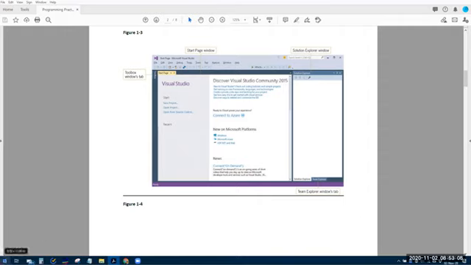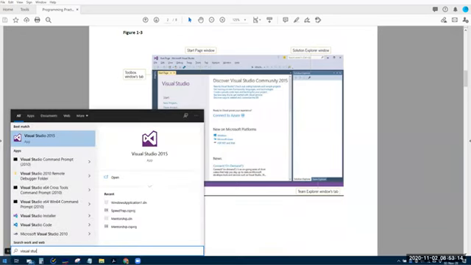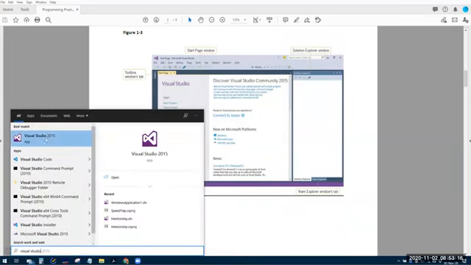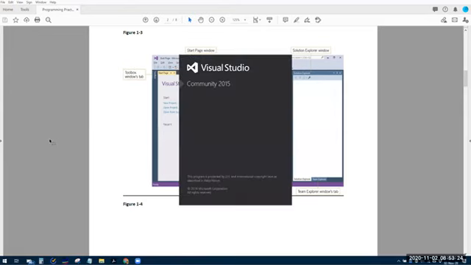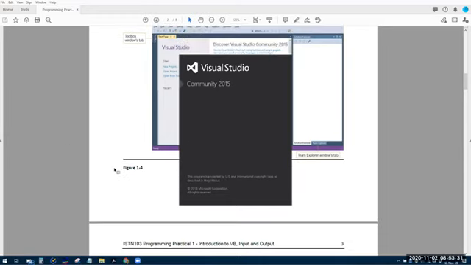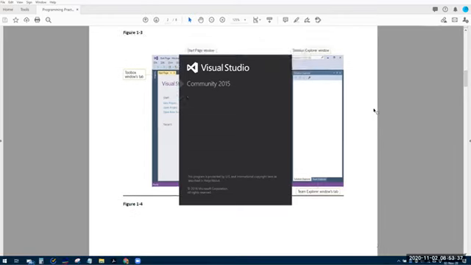So I'm going to go ahead and start my own Visual Studio by just typing Visual Studio. Okay, there you have it here, Visual Studio 2015. It's loading. You should have this interface, the one rolling in the background.